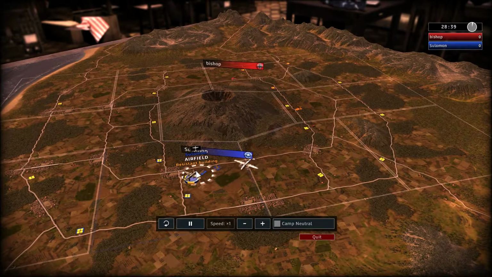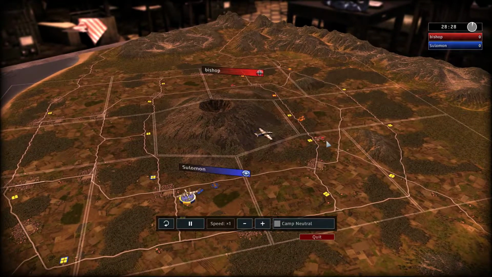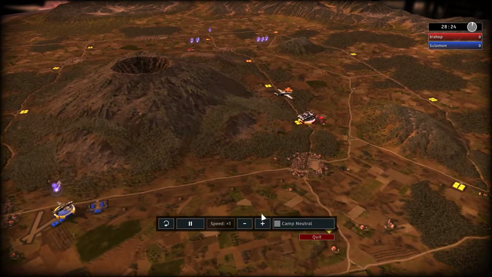Got the second bomber, which is really risky considering I can assume this is an armor base. So yeah, now I go to bomb the armor base. Starts making Panzer 3s.